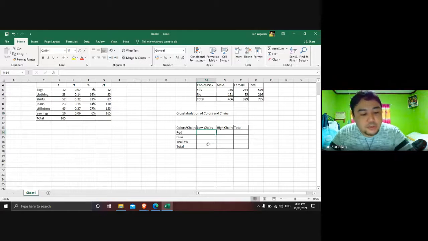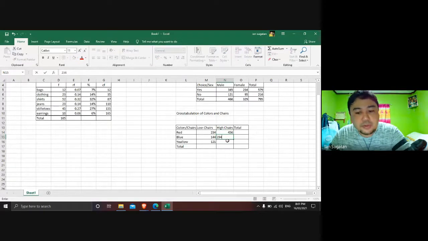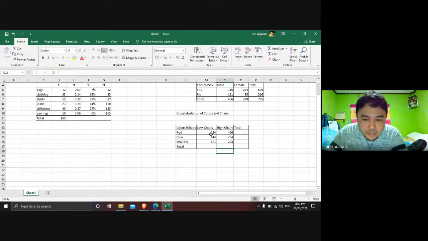So for example, you're going to supply the data here. So 344, 144, 121. Then this one is 460. For chairs, we have 234 and 223. For the total, what you're going to do is just auto sum.